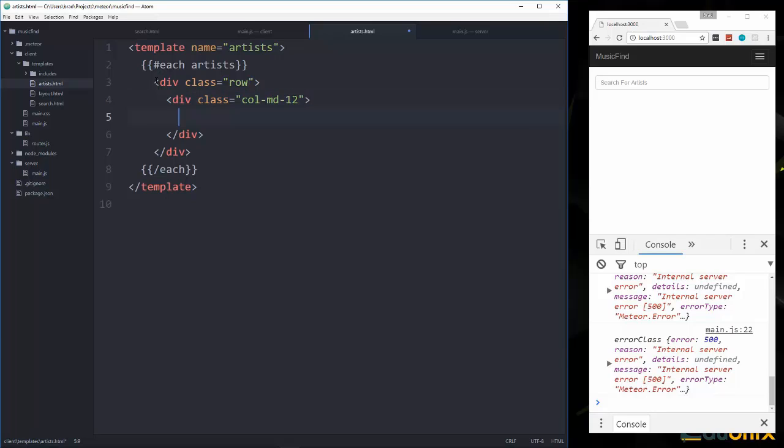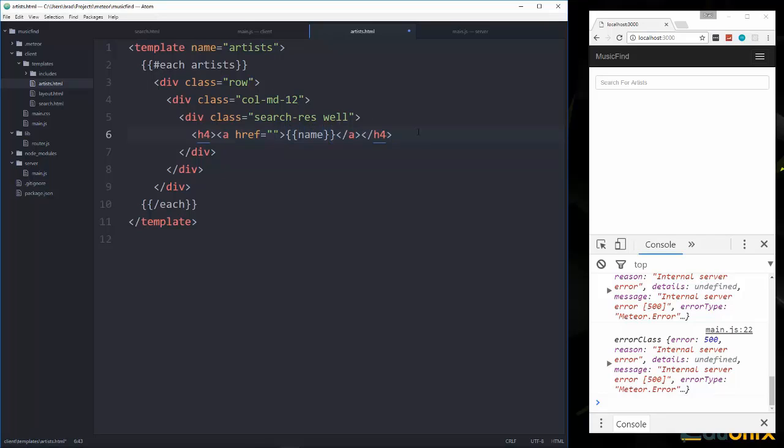I want it to go all the way across, and then we'll put another div with the class of search-res, for search results, which will give each one a gray background and some padding. Okay, then we'll put in an h4, and in here we're going to have a link, and this is going to be the name.